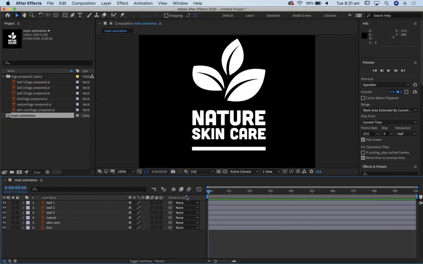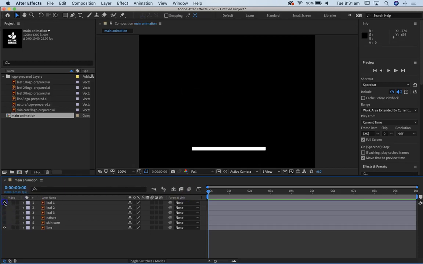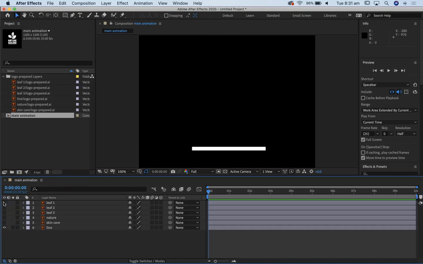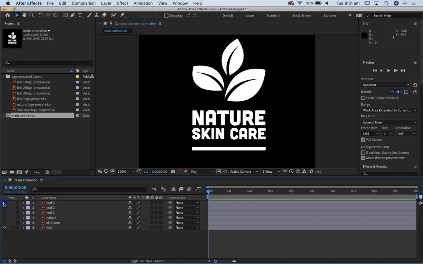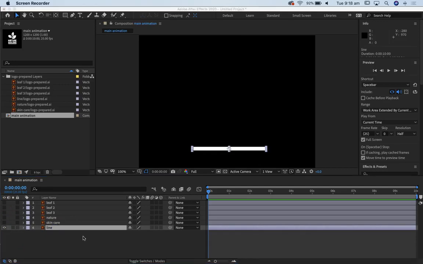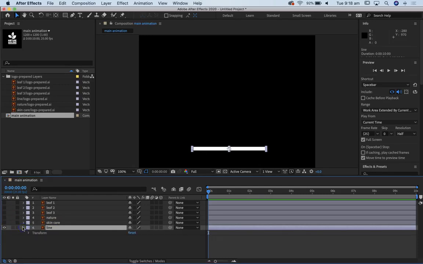Alright, so a 10-second animation. We will reveal this logo over time. Considering that the logo has this kind of plant nature theme, let's grow the logo from bottom to top. Start with this line down the bottom. Start right at frame 0. And we'll work with the line's scale property to start with, I think, over 1 second.